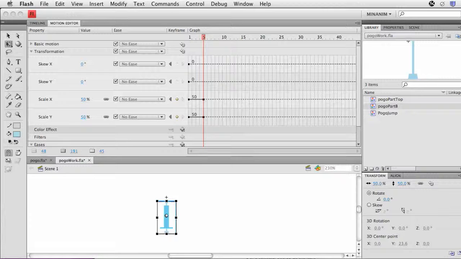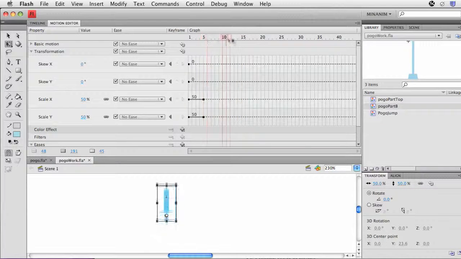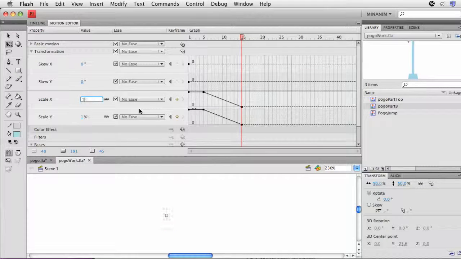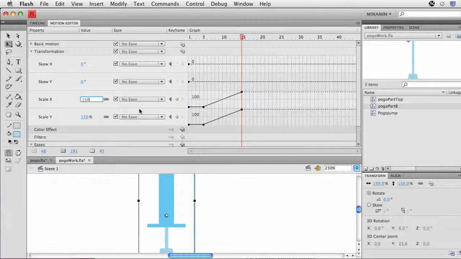The next bit is to get it to scale up for 100%. So that happens, if we clicked on the inside, we'd see that that happens over 10 frames. We want to add 10 to 5, which is 15. And so for these 10 frames, we want that to grow 100%. I'm going to click Add Keyframe, and then I'm going to click over here and press 150. 50 plus 100 is 150.